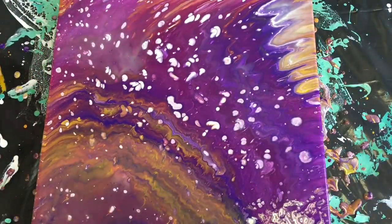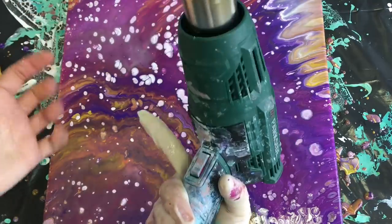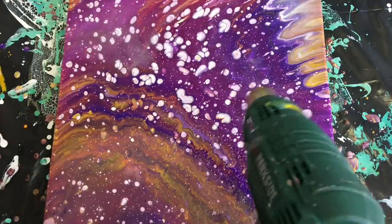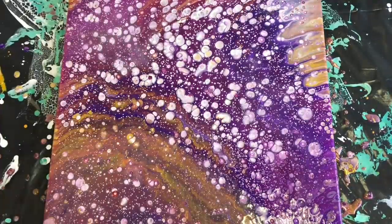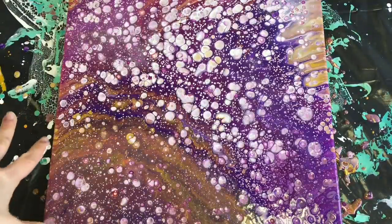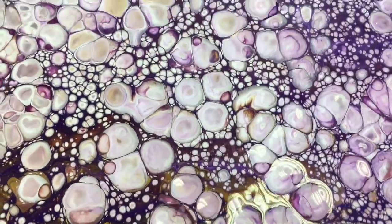Okay, let's use my heat gun and create magic. I'm using this type of heat gun with an on/off switch, and it's very hot. Be careful with it. It will help me to pop these cells. Just a little bit, because I know that these cells will grow into bigger ones. It looks like a starry night. And look at them. Look at the beautiful color combinations. I love these cells.